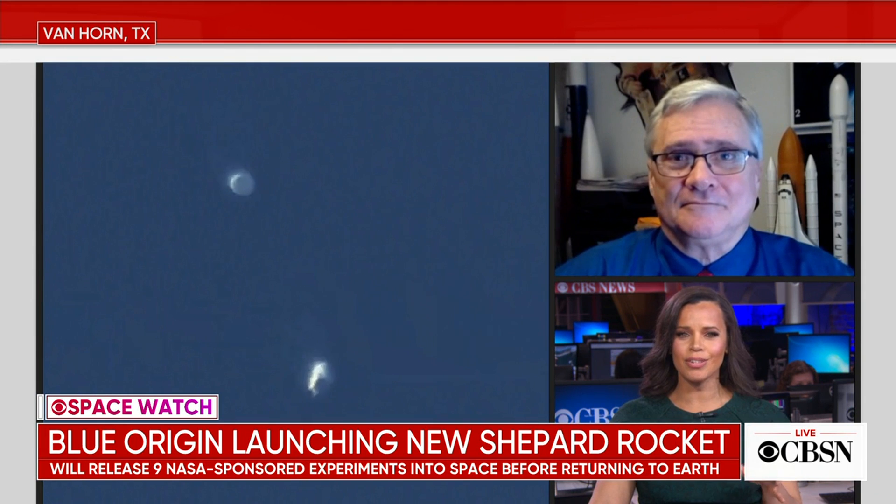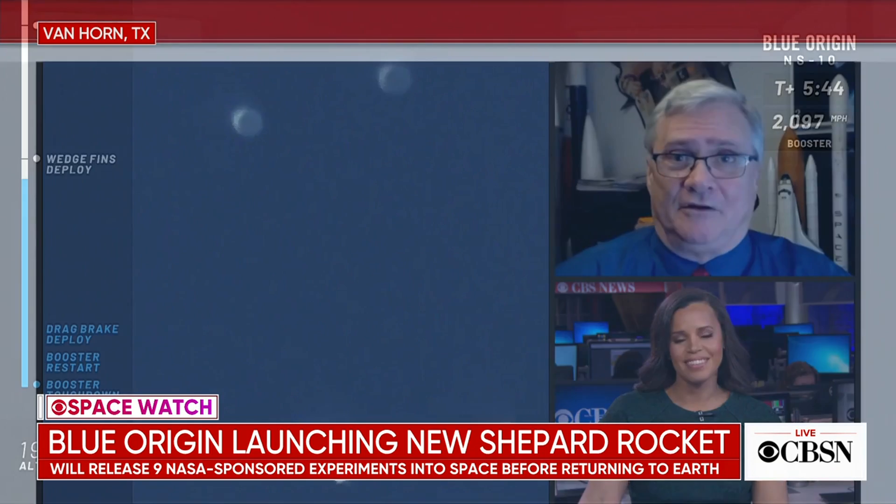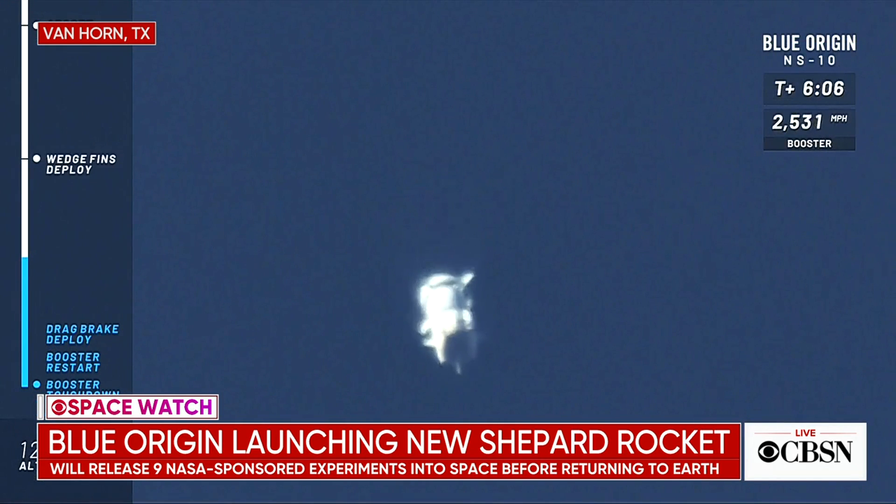They seem to be doing a tour of the internals of the capsule — it's ready for human passengers. No people on board right now, but there are some nice seats, and they've been bragging about the largest windows ever to go to space. These are bay windows, effectively. The view at the top of that trajectory is going to be spectacular — the curve of the Earth, the black of space, the planet below. Passengers on Virgin Galactic's winged spaceship will also have a great view, but these windows are in a class by themselves.